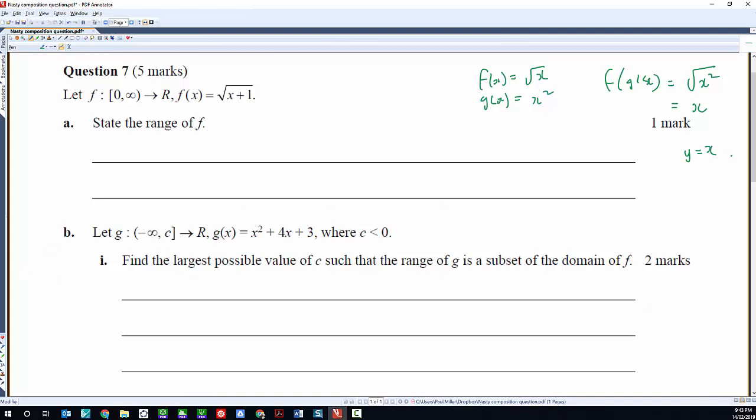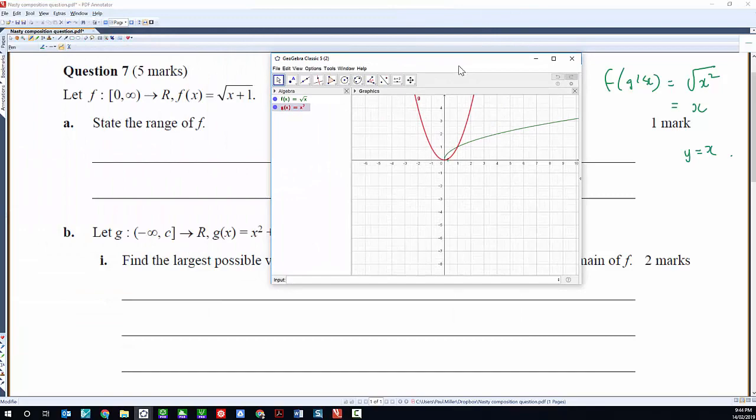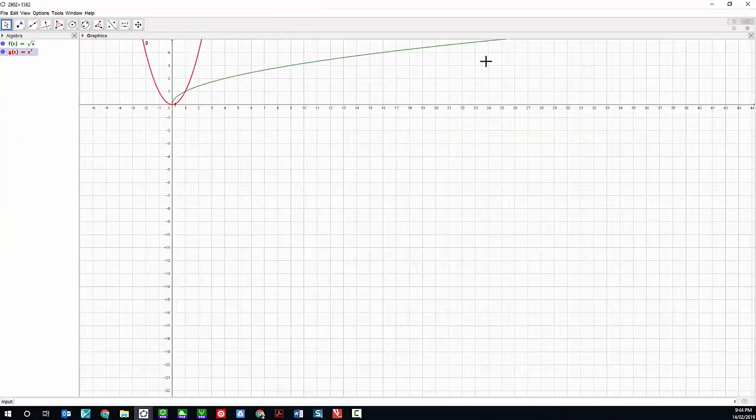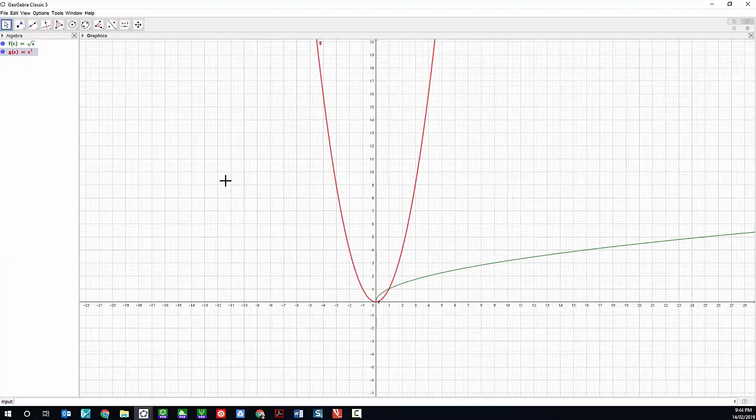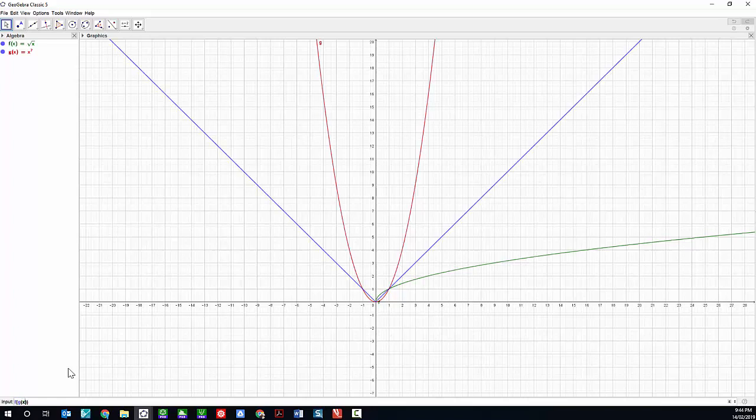Let's grab this here. All right, so here's something I prepared earlier. This is off GeoGebra. What we've got here is f of x equals root x, g of x equals x squared. And if I do the function composition, I'm expecting to get the line y equals x. And note that I don't, but that is the line y equals x there. What happens is this part here doesn't continue down here. What it does is it kicks back up this way. This is actually the absolute value function, but you don't need to know about that.